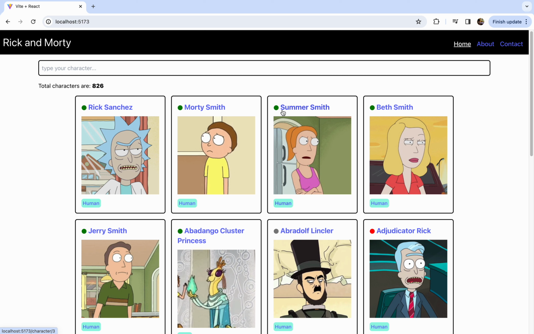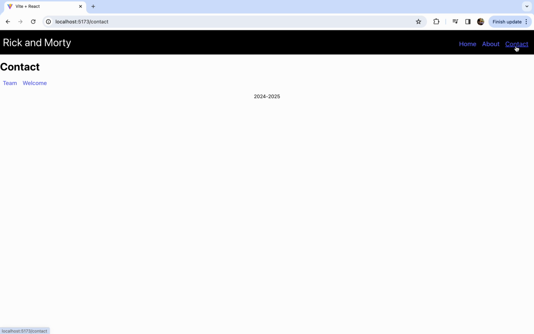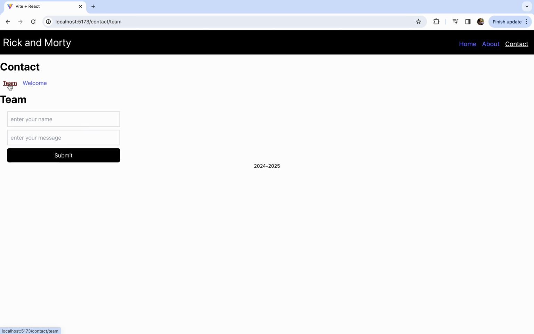With V6 we have a few more features, new hooks, and new components that got introduced. One of them is the Form component. So this particular form is implemented by using the Form component, which is released in V6. We are going to learn about how to use this Form component and what the advantage is.